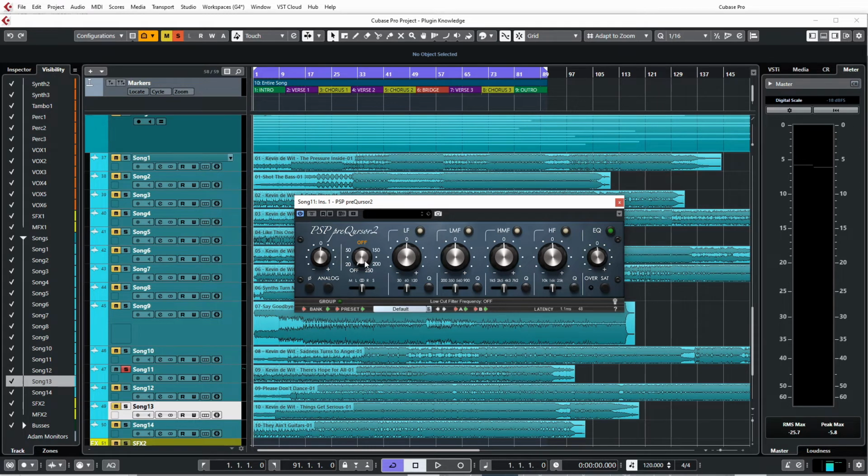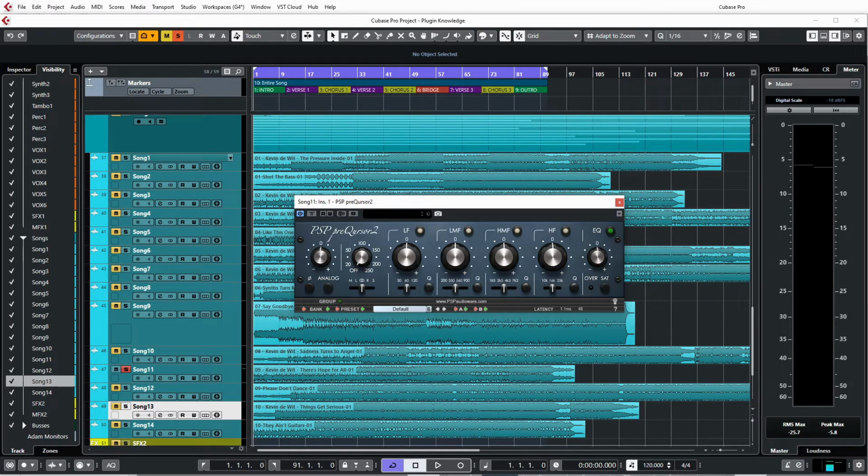It adjusts a high pass filter. The high pass filter is disengaged in the fully counterclockwise position, obviously, so we're off at the moment. When engaged, you can adjust the high pass filter between 20 and 250 hertz in 10 steps. So it's a stepped dial, it's not an individual dial. And you can see that, yeah, it works like a high pass filter.